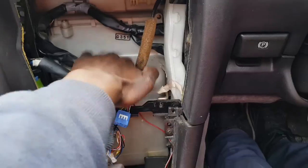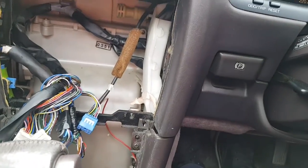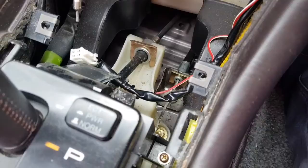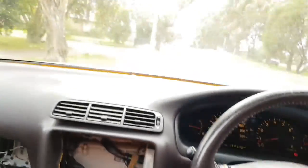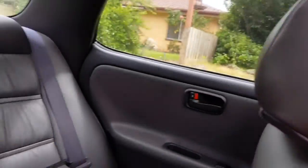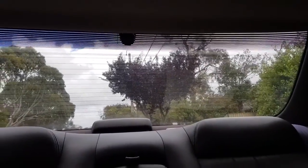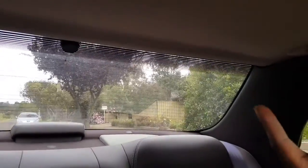And behind here, you got your AC box, and your heater box probably in there too, or your heater core. So just down here, if you haven't seen under there, you can have a look in there too. Your shift cables that go down to your gearbox. In the window there at the top, you got your antenna. That's probably for your telephone. In the ceiling right there, on the window, little black one with white lines going across.